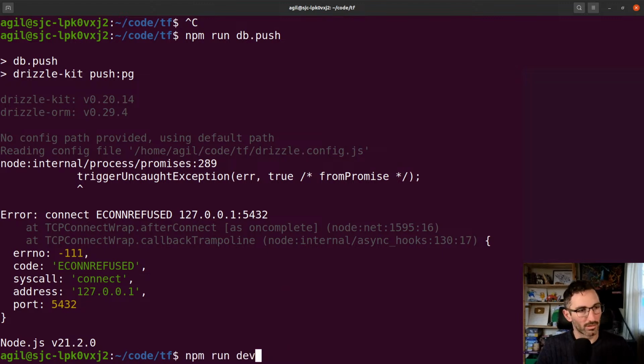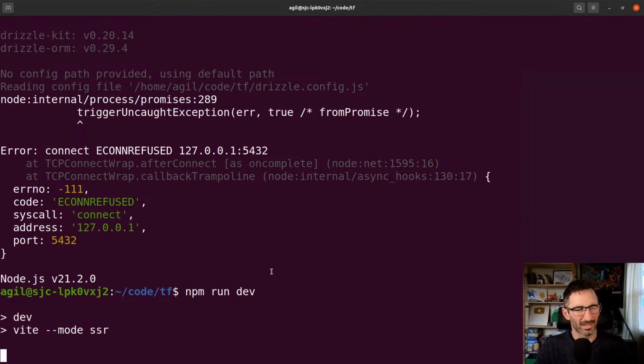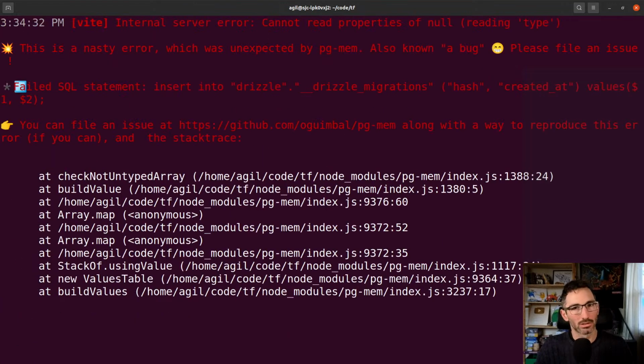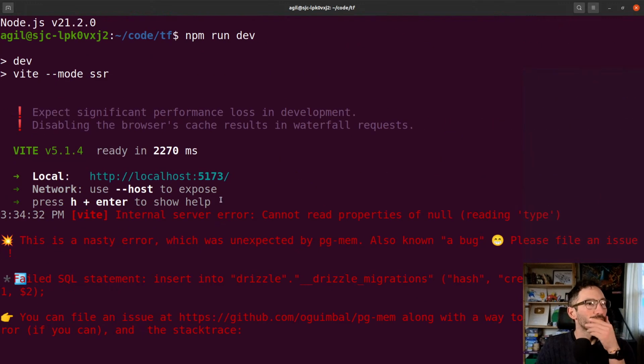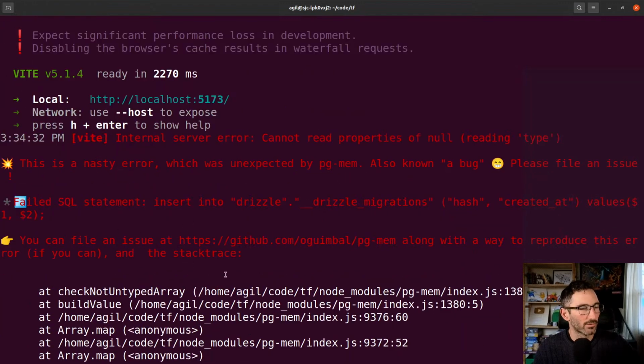What I do need is, I'm going to run dev. I think this might work. No. This is a nasty error. It's unexpected by people, also known as a bug. Insert into drizzle migrations values that. You found an issue here. Okay.